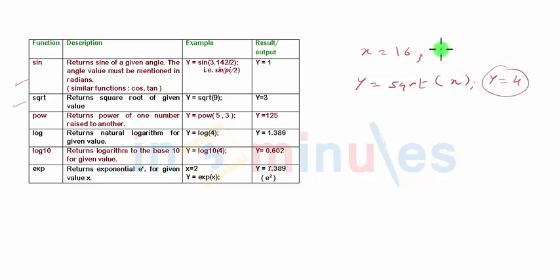Suppose we have some more variable, let's say some b variable as 10. I can even write y equal to sqrt(x plus y). So this will give me the square root of x plus y as answer in y. While calling a function we can have a numeric value as a parameter directly, or we can write some variable as a parameter, or we can write even an expression for which you want to get the square root. So it is applicable to all the functions.